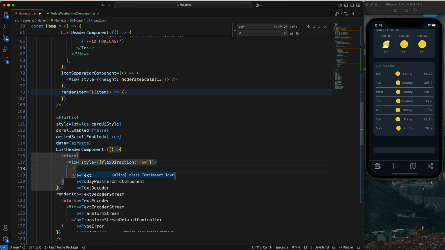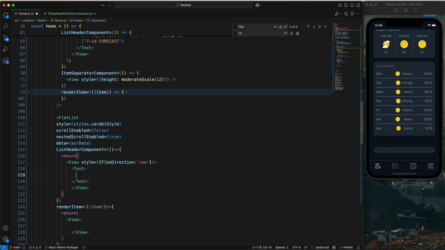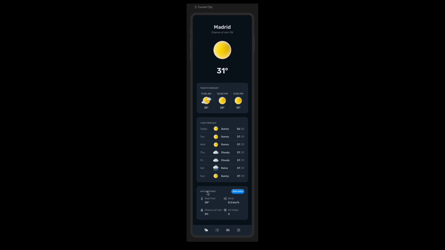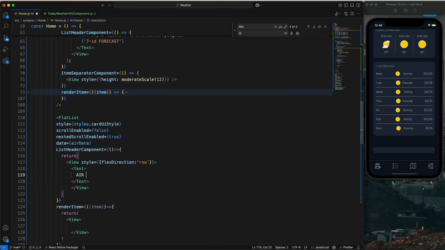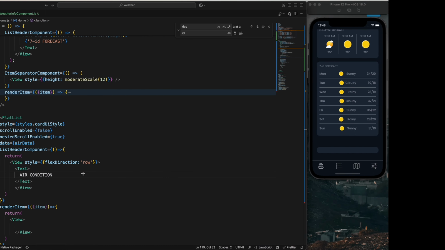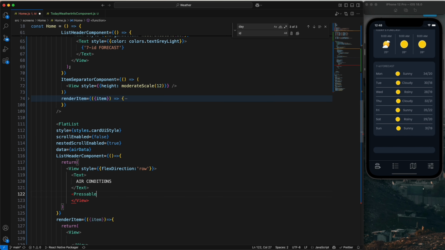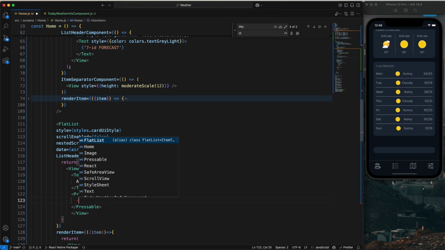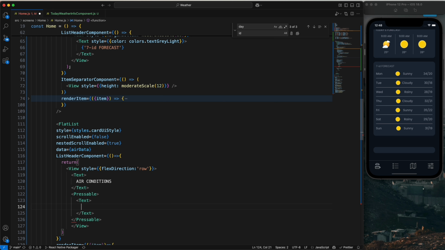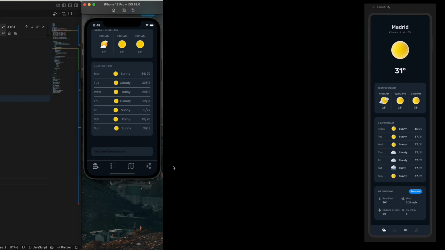First we are going to take a Text, and inside the text we pass Air Condition. Then I'm taking one Pressable because we have a button. Inside the Pressable I'm taking a Text, See More. Save it. You can see we just rendered the air condition and see more.